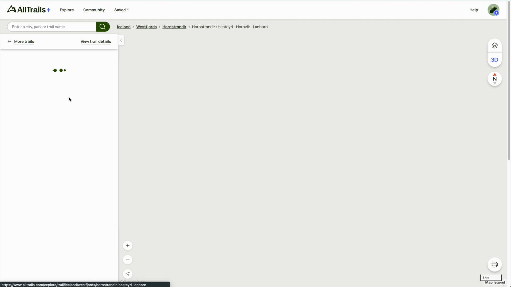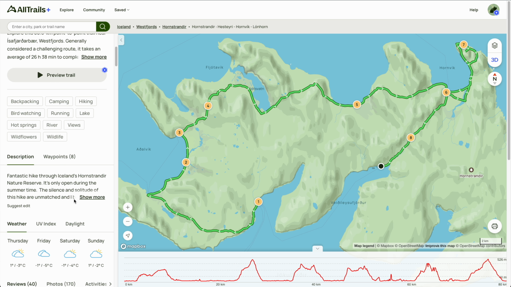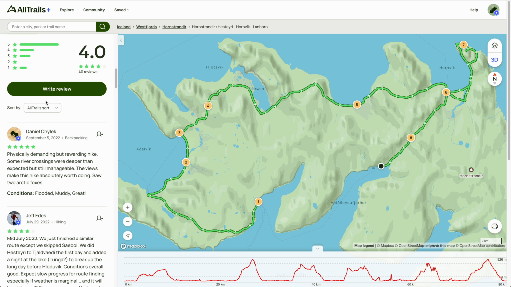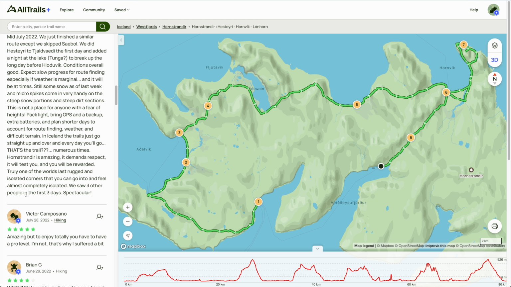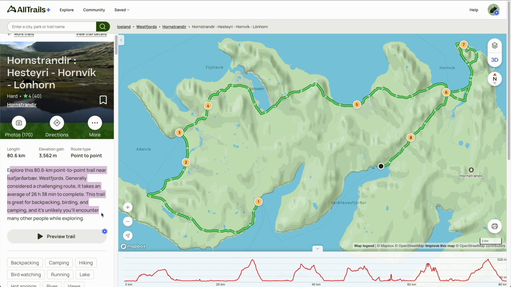We can pick the first one. This trail is already made by someone else. Here the star rating is pretty good, I think, and there are 14 comments in this trail. Yeah, 14 reviews, sorry. And here is the instruction of this trail. You can read them. They can help you to understand what kind of hiking route it is. Move from menu to map.